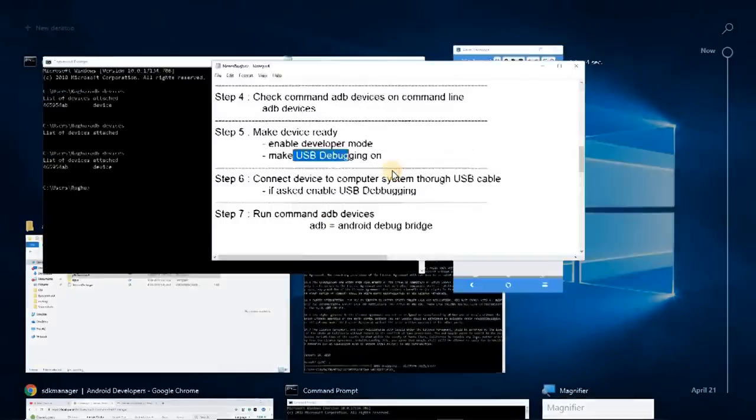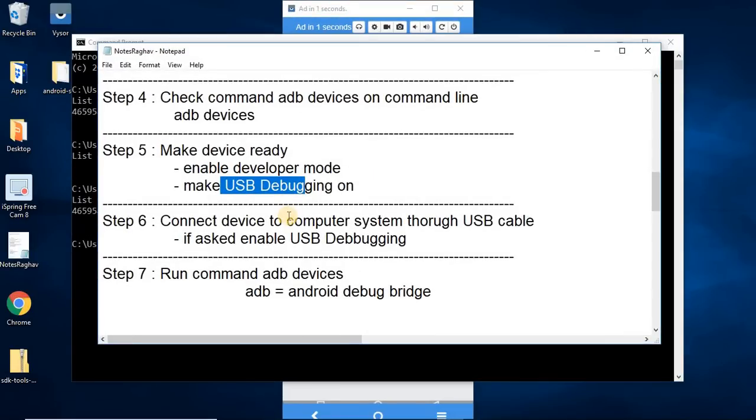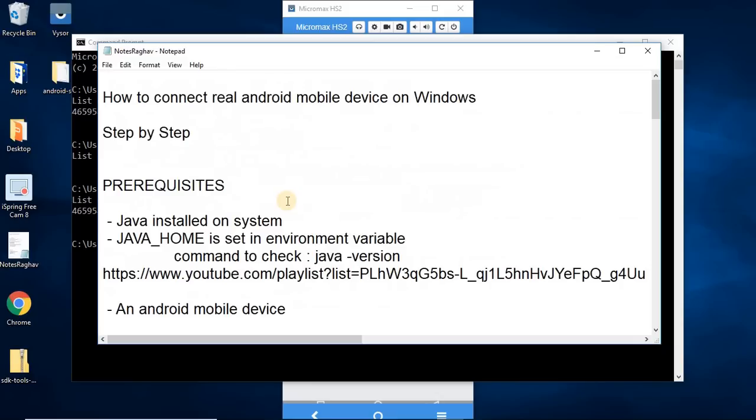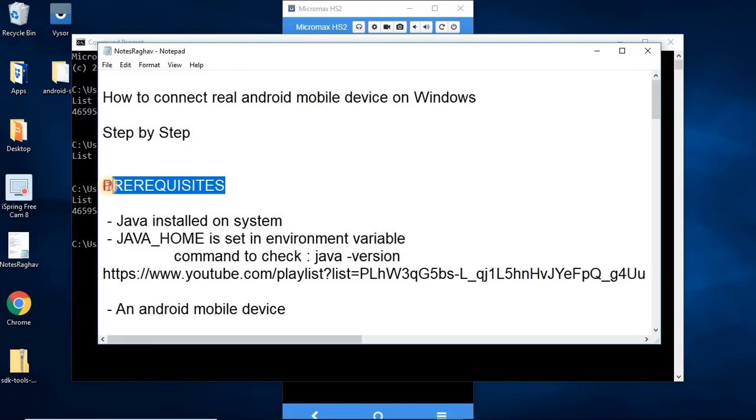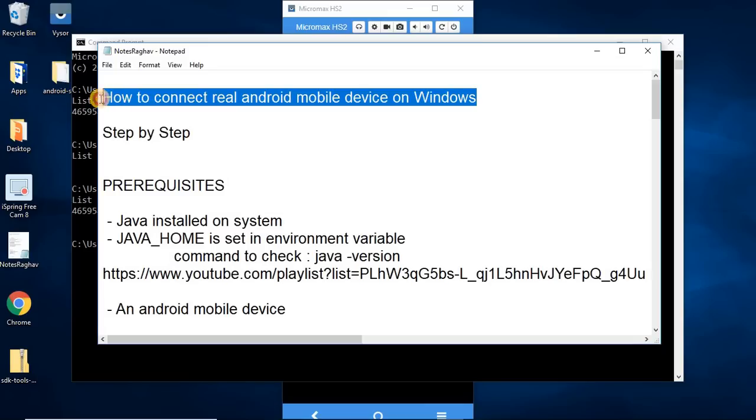So now we are able to connect our device to a Windows system, which we can now use further for automation, or we can use with Appium. So in the coming sessions I will show you how exactly you can use it for automation. And this process of connecting an Android device on Windows is a completely separate process. It has nothing to do with Appium at this moment. Even if you have Appium or you do not have, this will work fine.